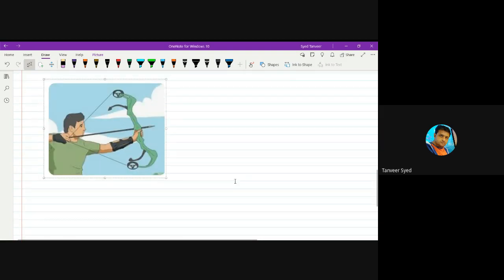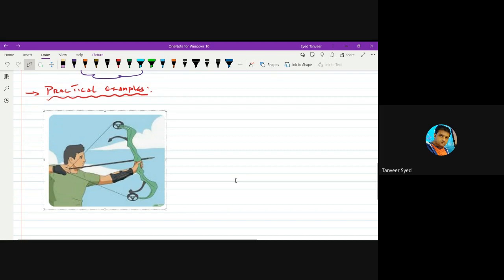Then you will be shooting the arrow like this, right? You place the arrow in the bow, you have a string which will be tight. You pull the string back. When you are pulling the string back, you are actually creating tension in the string. It's just like pulling a rubber band. When you pull a rubber band, a tension will be developed in it. Tension is a kind of force. So due to the force that you are applying by your hand when you are pulling the string back, that force will be developed in the string as tension.